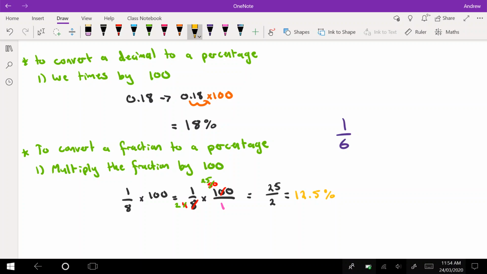Everyone following that? Wait, wouldn't it be 125%? No, it is 12.5%. I didn't know you could have decimals as a percentage. What do you mean? I didn't know you could have the dots in a percentage. You can. Can you have the dots in a fraction? No, you cannot have a decimal in a fraction. You can have a decimal in a percentage. It wouldn't make sense if it was like 1.5 over. Yeah. All right. We happy?